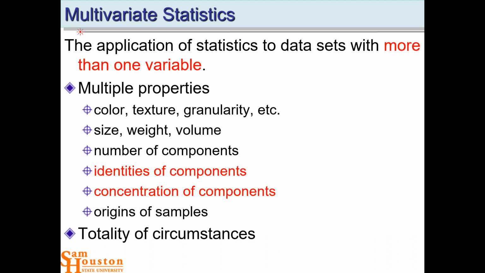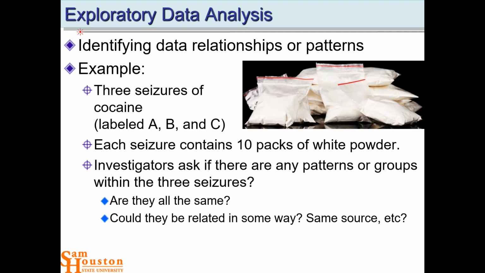If you're on the aisle with the baking goods and there's flour sacks everywhere and there's white powder on the floor, probably not suspicious, right? But if you open up an envelope at the Secretary of State's desk and the powder falls out of the envelope, all of a sudden it's a white powder, same powder looking, from the external properties, but a totally different circumstance. And now this is a very suspicious white powder. So that's what we mean by totality of circumstances, not just the properties of the material, but what are the circumstances surrounding its discovery. So let's look at this data analysis of these 3 seizures of cocaine.